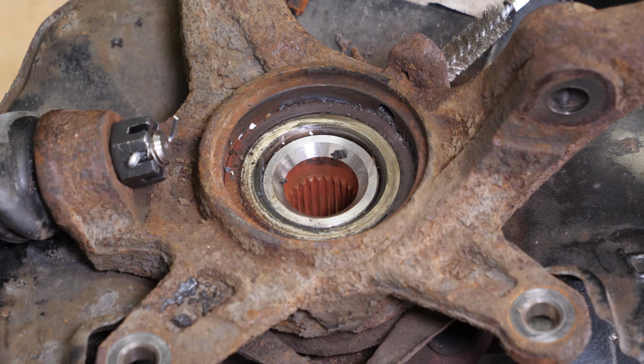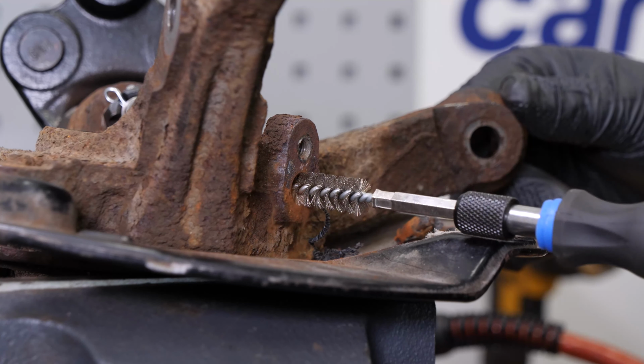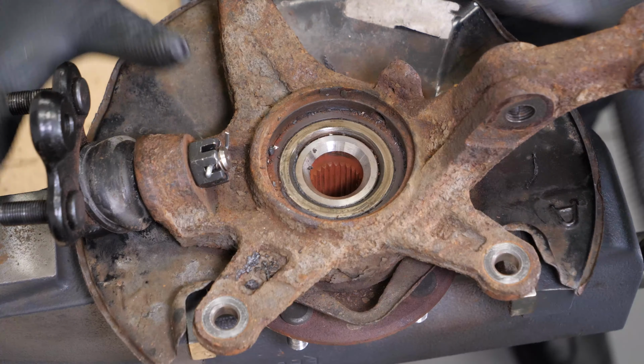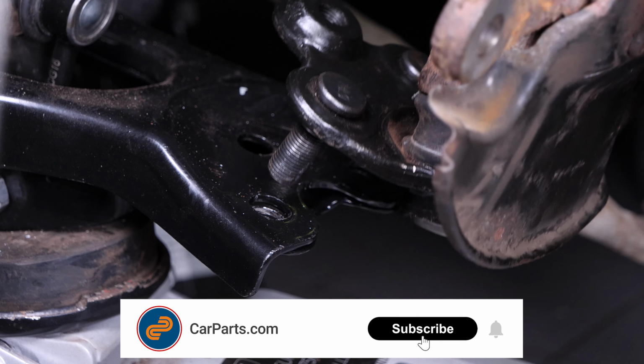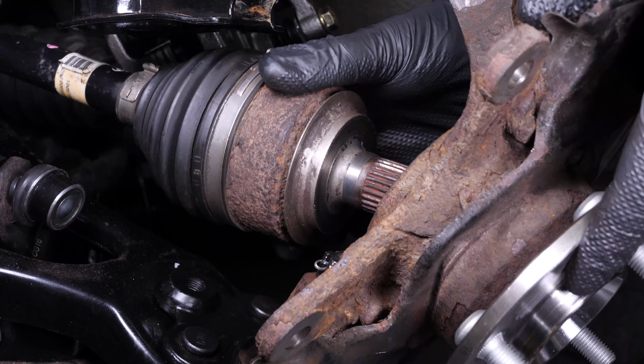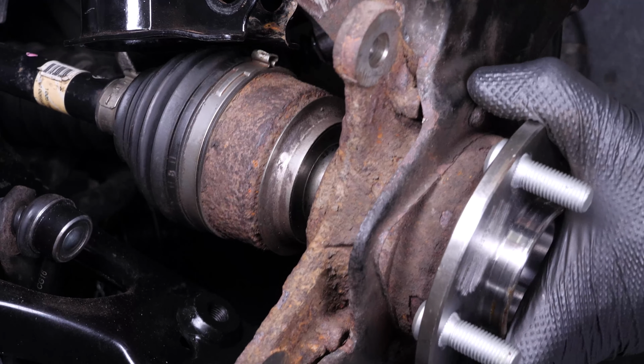Using a cylindrical brush, clean the sensor area to make it easier to install the new sensor once the parts have been reassembled. To put the wheel knuckle back in place, we recommend that you watch our video, How to Replace the Front Wheel Hub and Bearing, Honda Civic. It explains all the steps involved in putting the various components back in place.